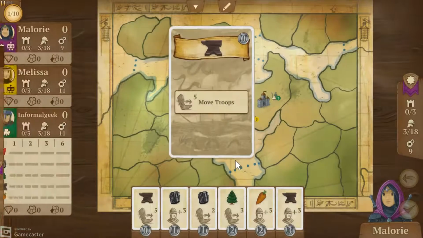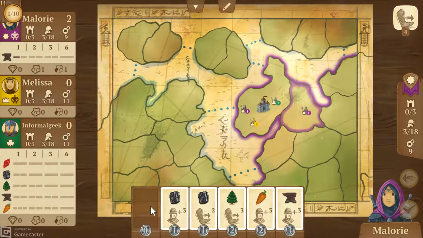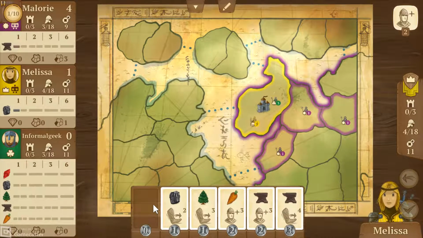So let's see what she picks. Alright, she's going to choose the first one, which was moving troops. So the way that card works is it lets her perform, well, it's going to do both of them.